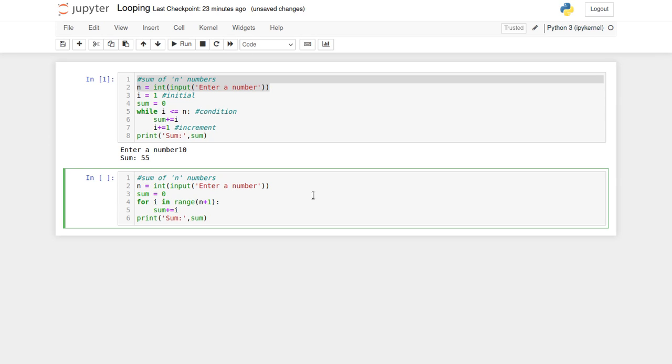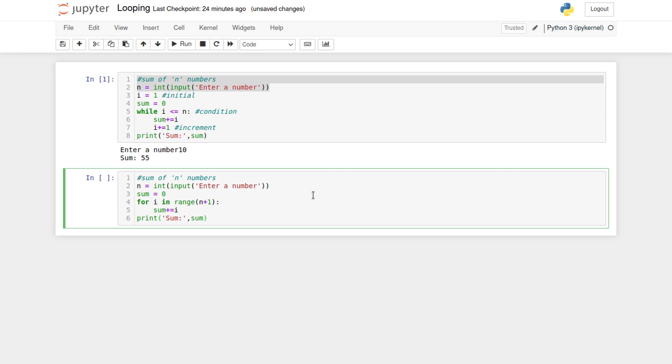Here the range is n plus 1. In the next video I will explain this range function. Now in short, range of 11: if our n value is 10, we use range of 11. Range of 11 means the starting value is 0 and the end value is 10.